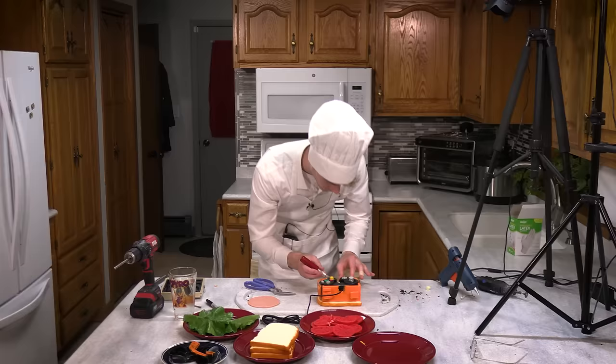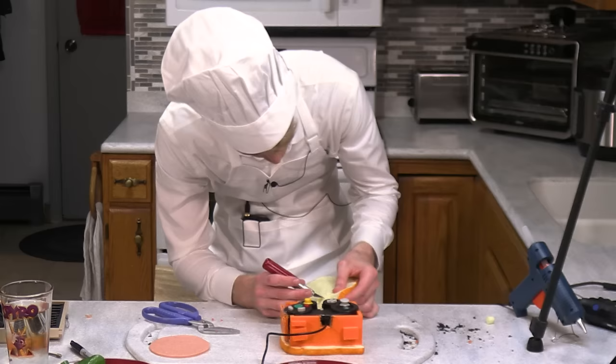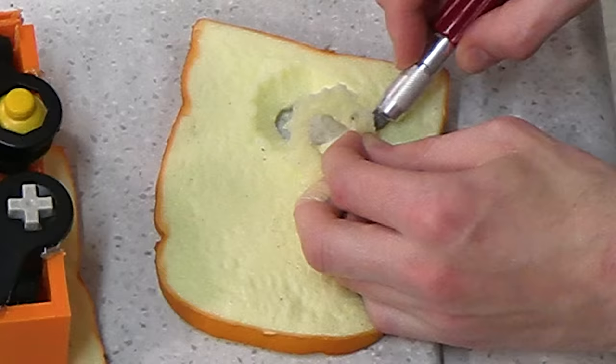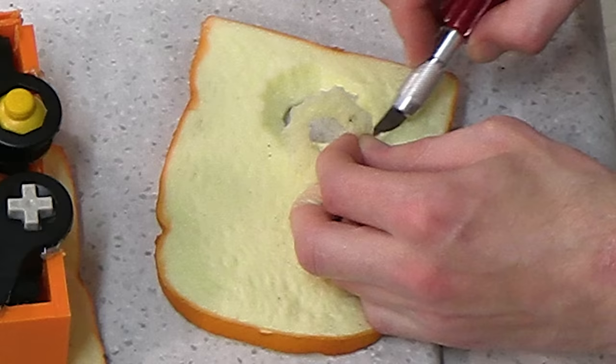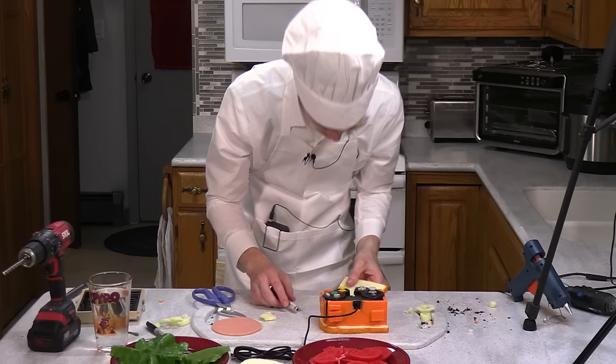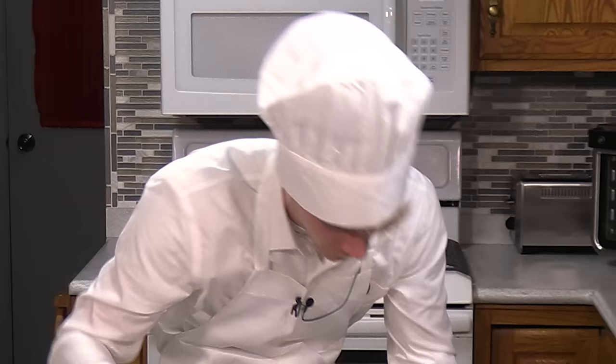And alternatively, don't cut yourself making sandwiches. Now, we want to make this indented a little bit on the bottom, because this bread's pretty thick and it sticks up a lot more than the control stick. So you do something like that. It's definitely slowly getting more and more difficult as the bread weakens, as it gets slightly stale, one might say.